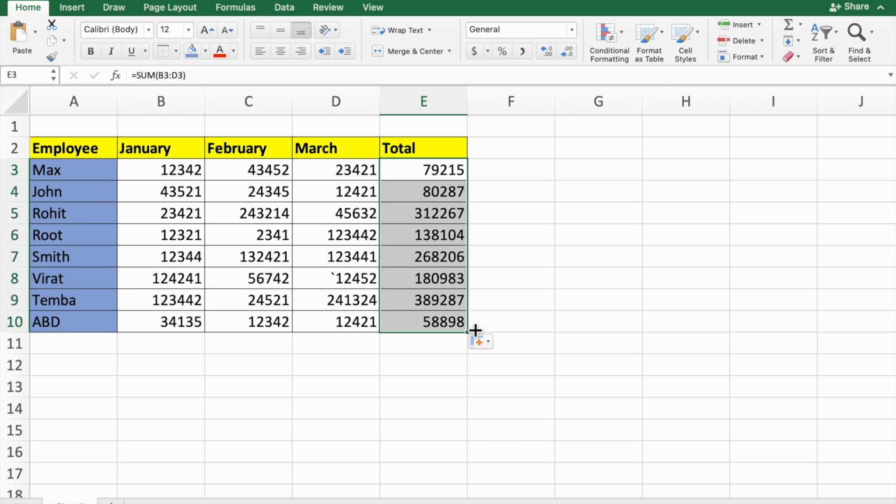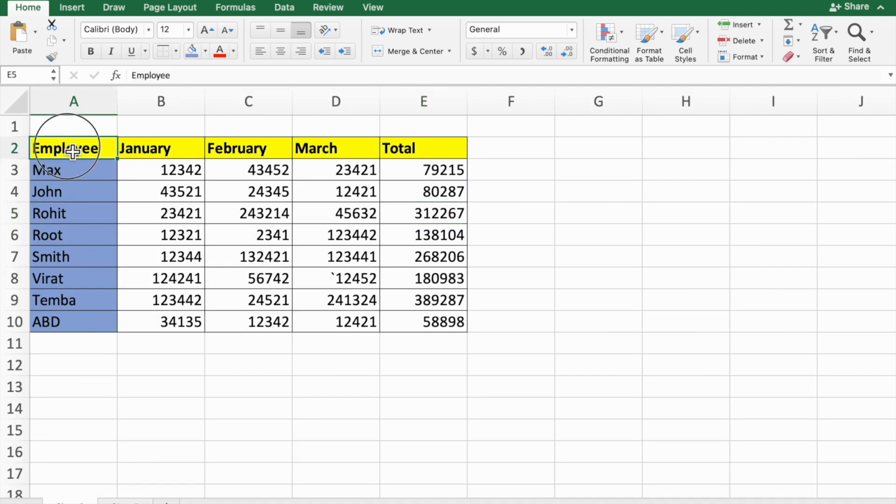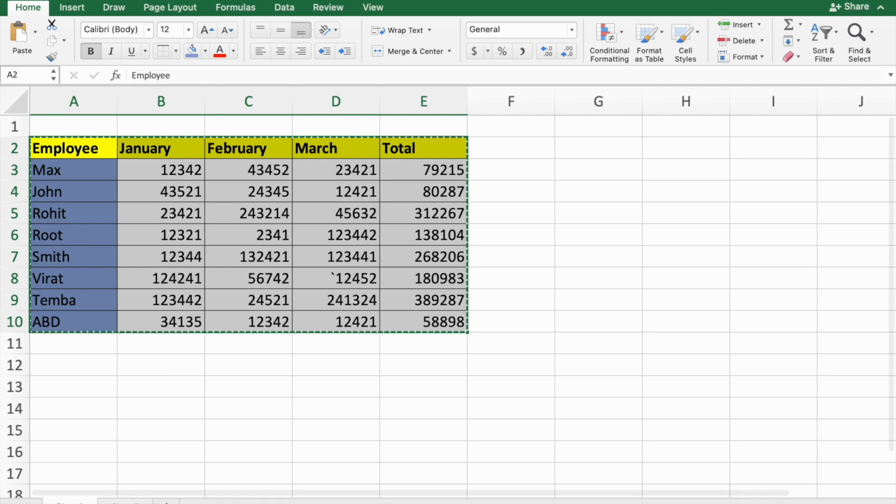Now if you want to copy this formula to the other sheet, what you have to do is just select. I'm going to add one sheet again, and then select the whole cell range where you have pasted the formula. I'm going to select this one, then Control C if you have Windows, Command C if you have a MacBook.